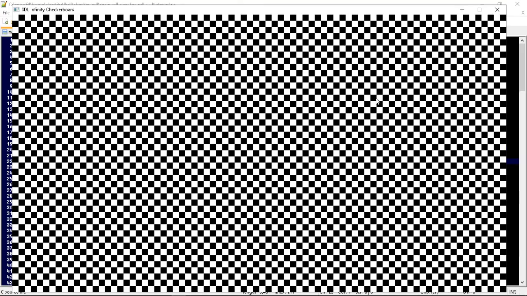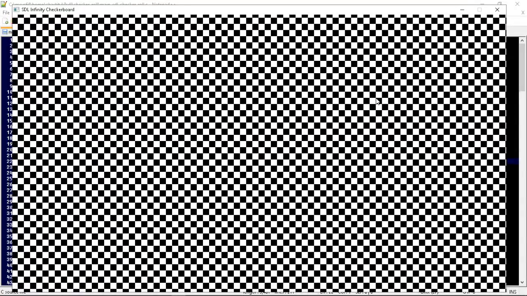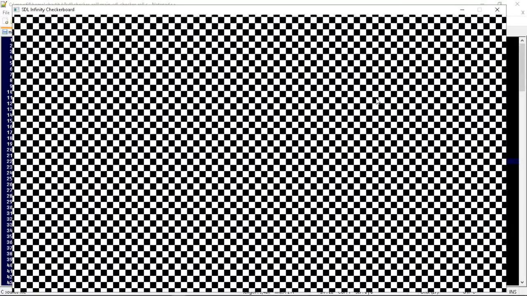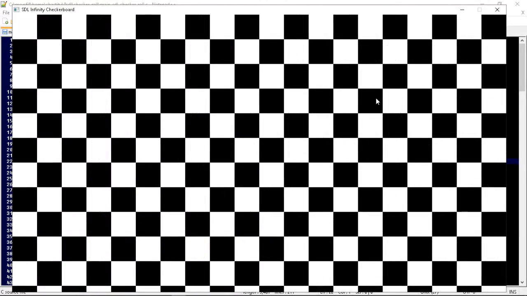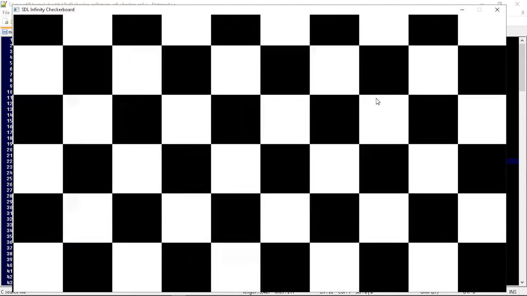I can change the size of the squares. Now, is that not the coolest thing or what? I can change the size of the squares. I can make them bigger or smaller, and then I can still scroll through them the same way I always could. So, as you see, I've made immense progress on my checkerboard program. What I'm able to do with it now is just incredible. So yeah, I am just doing the most amazing things.